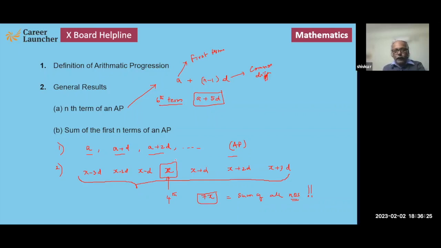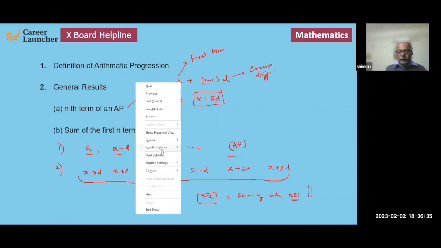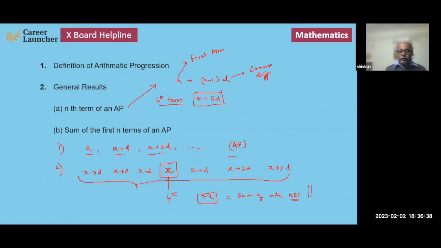Now, if I know the value of a and d, right, I can find out the sum of the terms of an arithmetic progression. So that's the second thing that you should know, right? First thing is to write the nth term. The second thing is how do you identify the sum of the first n terms of an arithmetic progression. Now there are many ways to do it. Suppose I write a1 as the first term and an as the last term, the nth term, then a1 plus an divided by 2 into n will give me the sum of the n terms. So you will see it as first term plus last term by 2 into the total number of terms, right?